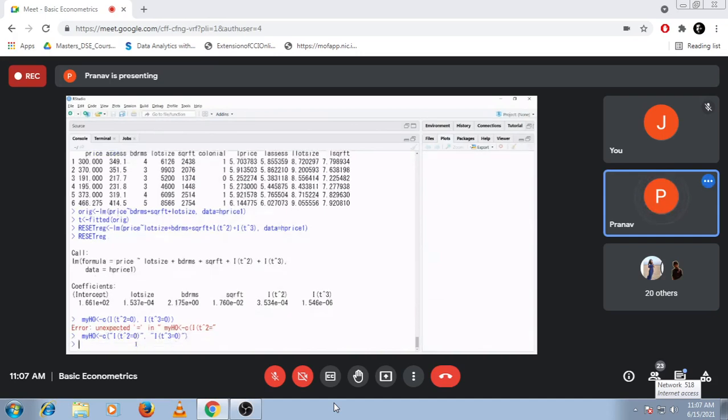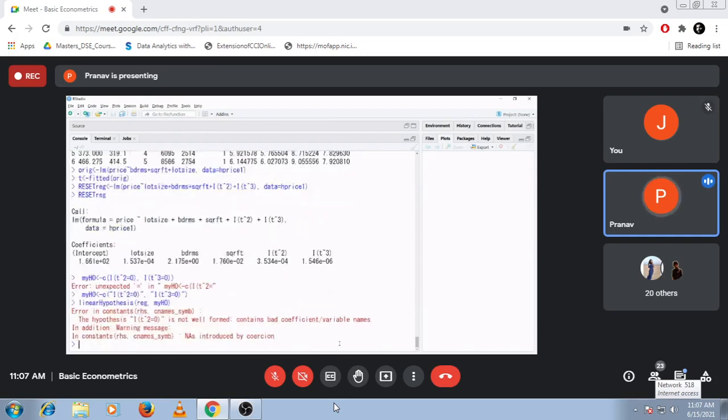So I can do the same thing, linear hypothesis on the reg and my h naught.